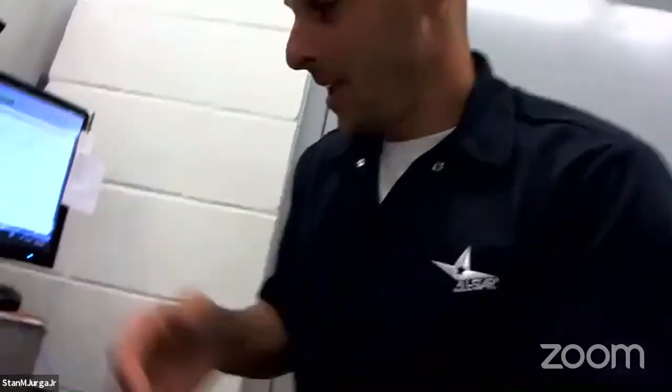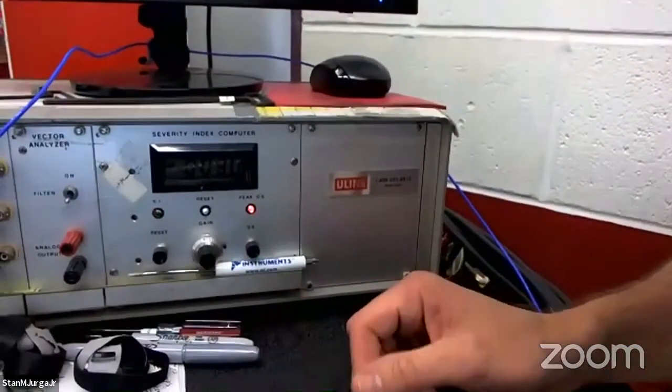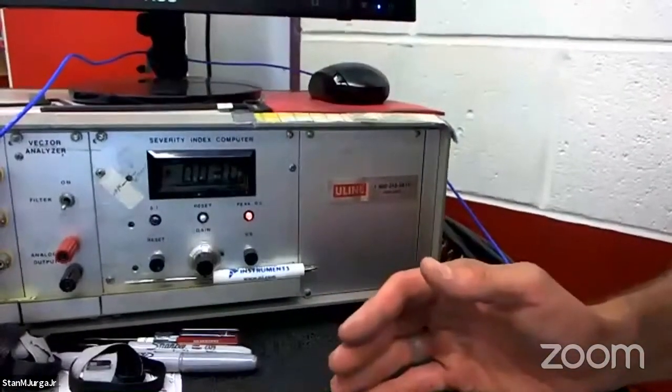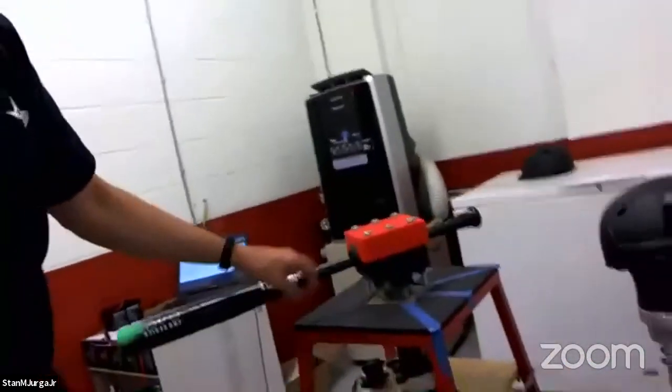So we went from like 1,600 down to single digits. Huge, huge change by introducing the skull cap. And then in terms of the peak G, we're down to 30. So we went from 300, I think it was 325 or 300 something. Now we're down to 30. So we basically cut that by a factor of 10. So again, it's super important.